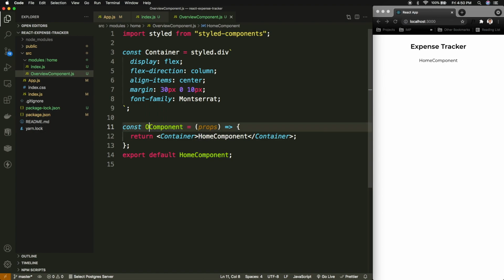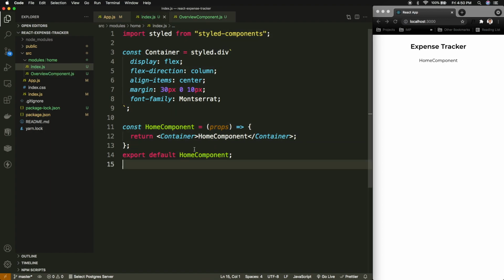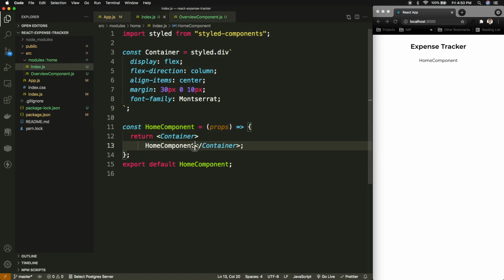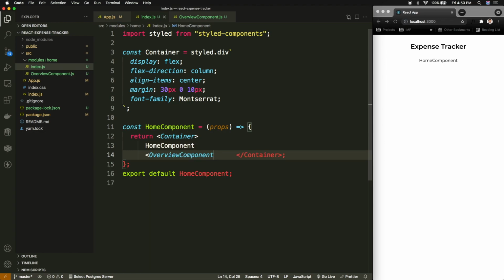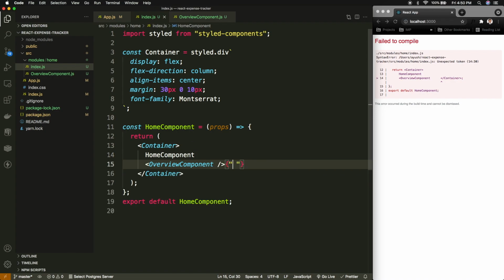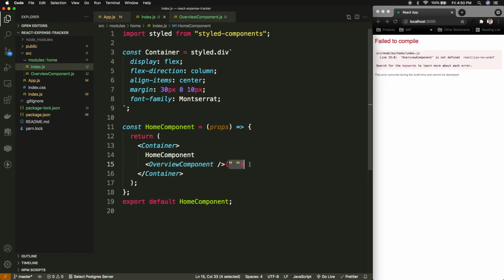I can write here overview component, and if I can simply import it here, overview component is here. Now I just need to import this: import overview component from this overview component.